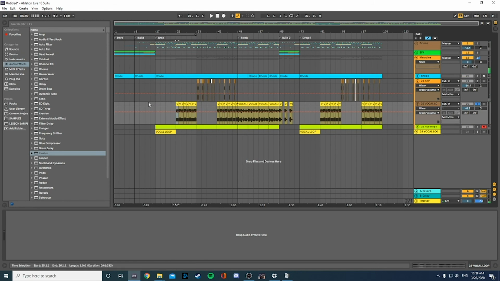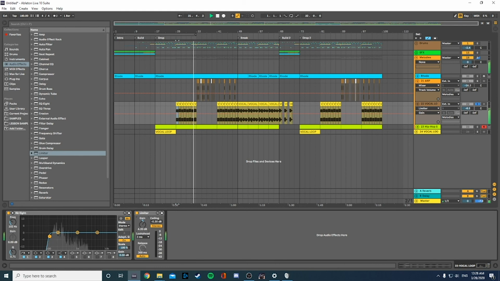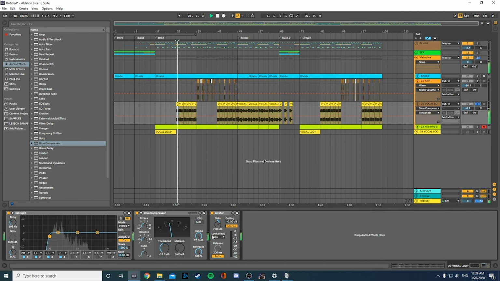Oh yeah, I forgot about this vocal. I like the low end there. Bring it out a little bit. Let's glue compress it together. Don't want it too loud.